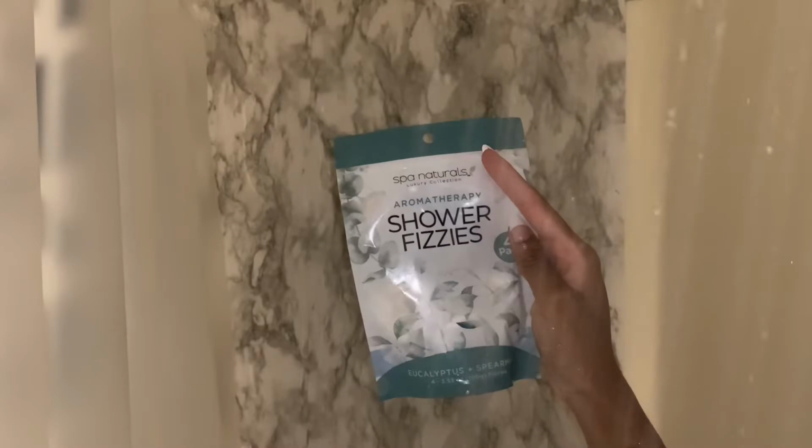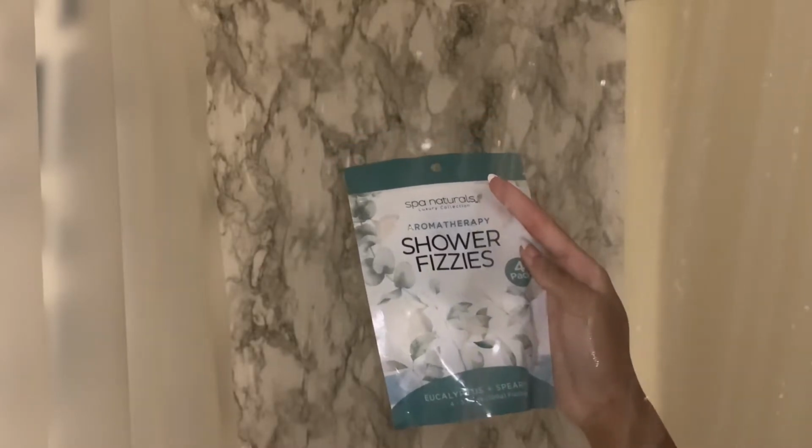Okay, before we get into it, I wanted to show you guys these shower fizzies, aromatherapy. They smell so freaking good for the shower. I love it. Now, as my base wash, I'm going in with an Unscented Dove soap bar. This is just to get the base clean before I get into the body wash. I feel like this stuff is important.